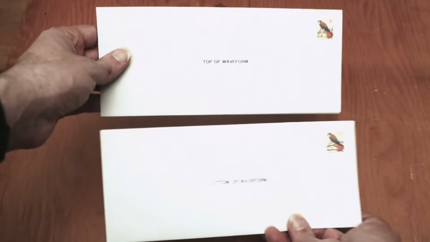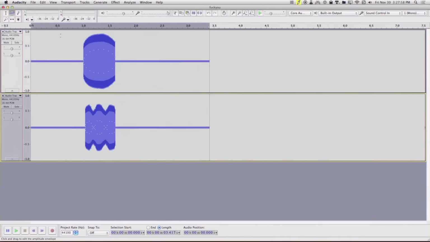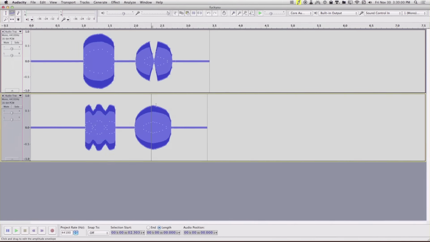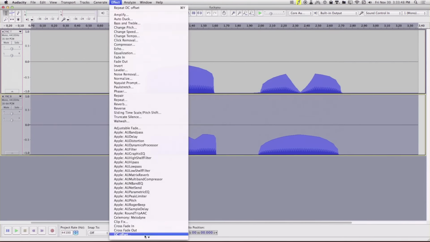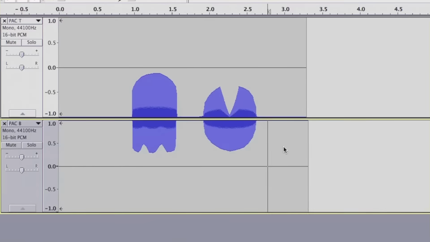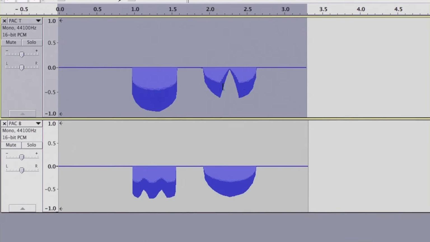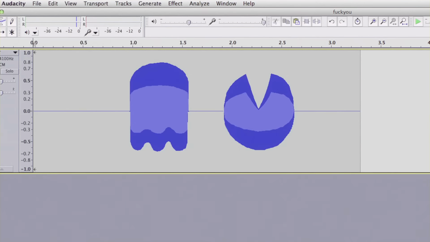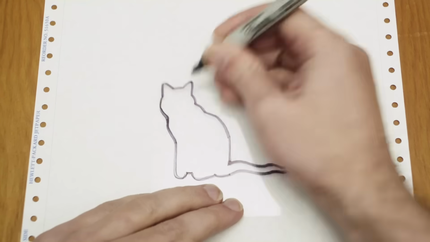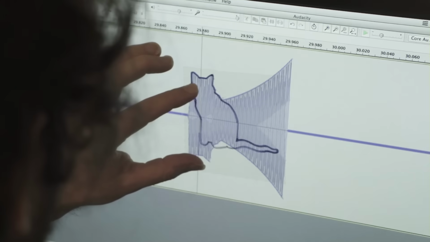If only I could use different envelopes for the top and the bottom of a waveform. Oh wait, I can. I flashed on the fact that I could do symmetrical envelopes, then use an extreme DC offset to clip the negative side of the wave, and then undo that DC offset to bring it back to the zero line. All of the negative data would be completely lost due to the clipping. I could make two different envelopes, one for the top half of a shape, and one for the bottom half, and then combine them. The simplest way to make the proper shapes is to start out with a drawing, and then use the appropriate envelopes to match it.